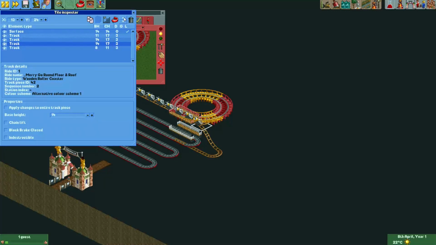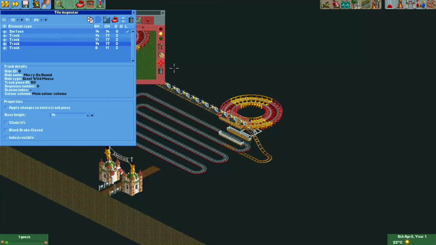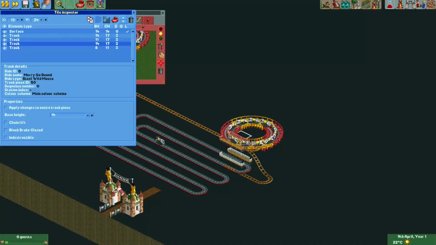And I'll move the wooden coaster track piece back up. So now we have this track piece leading down above the steel wild mouse track leading into this track. So now the rest of the train should go to this wooden coaster track. There we go. And yeah, these horses now all fit nicely on this merry-go-round track. And they will now keep going around until this first car reaches the station again.